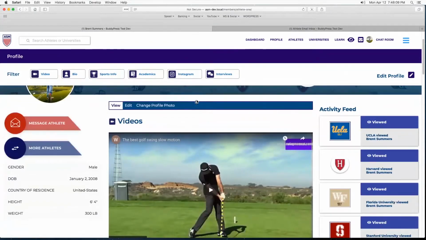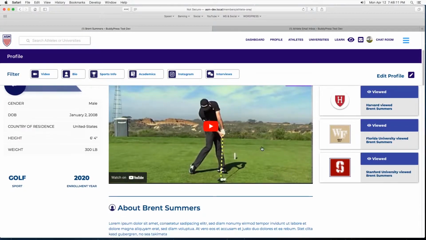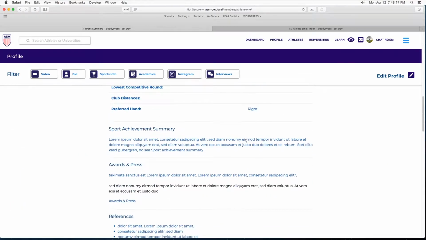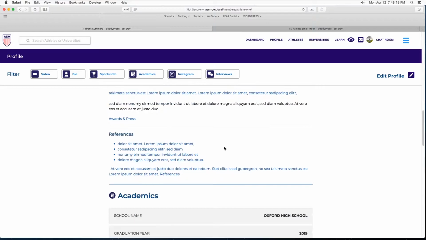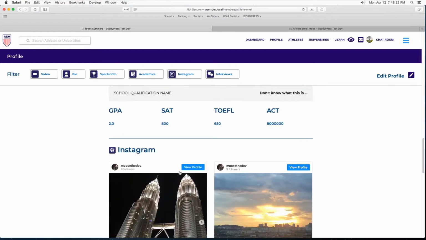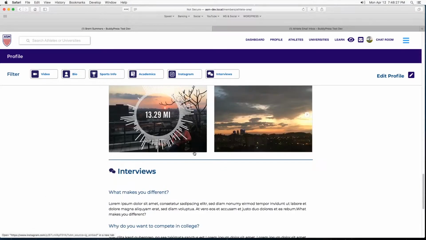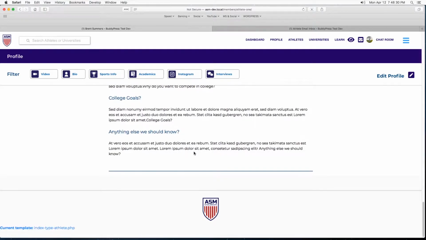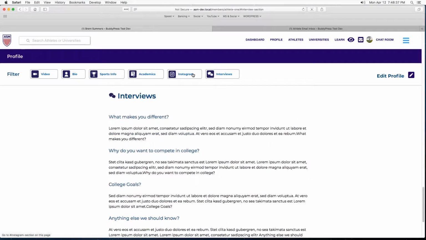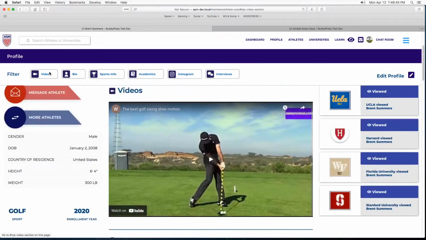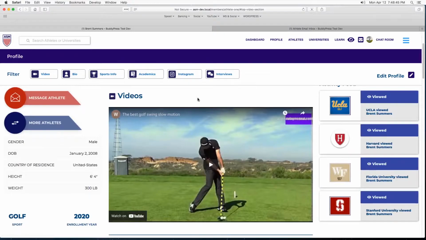Then I will cover this middle part of it, which has a whole bunch of sections, a video, and then a bunch of text stuff that are coming from the custom fields also, BuddyPress custom fields. And even an Instagram block, which has quite a story to tell, as you will see, and all the way down. And after this, I'm going to cover this guy right here, this filter bar, which helps us navigate this midsection very smoothly. There's a fantastic piece of JavaScript involved, which is making all this happen.